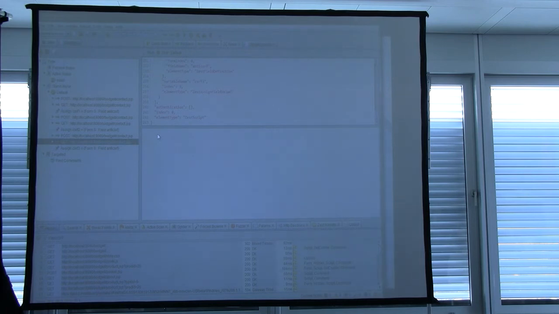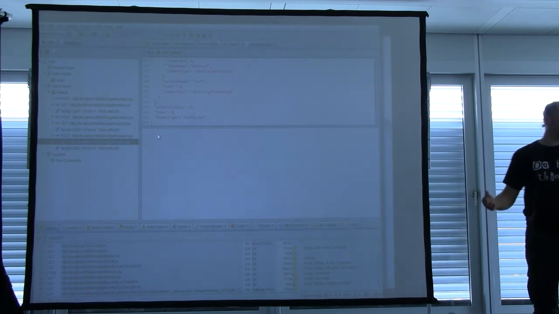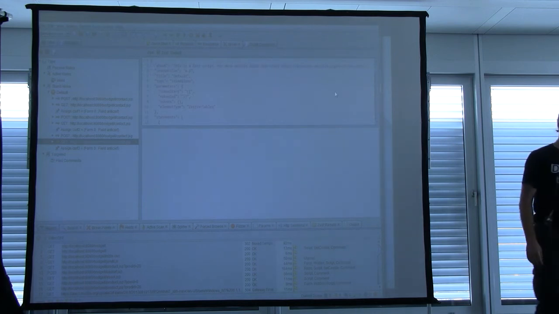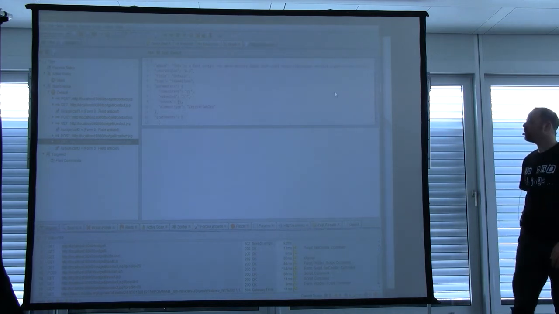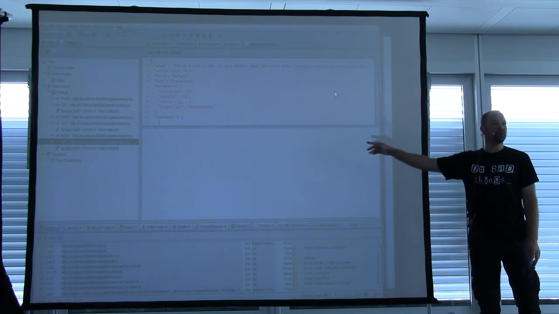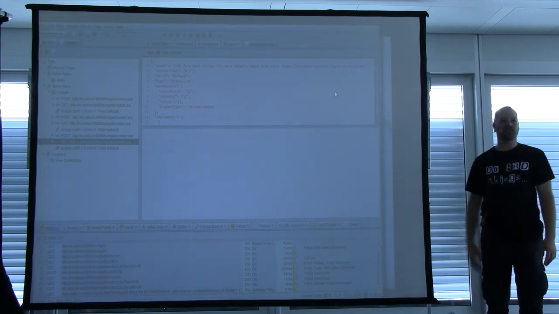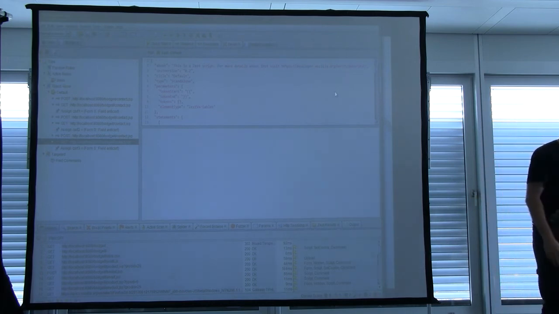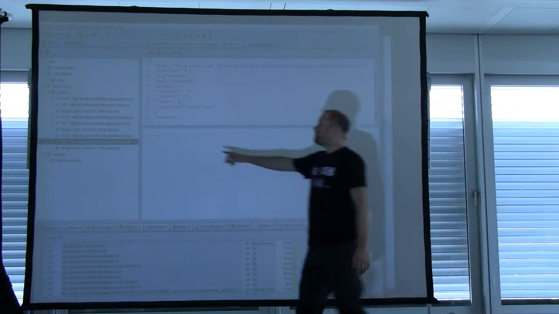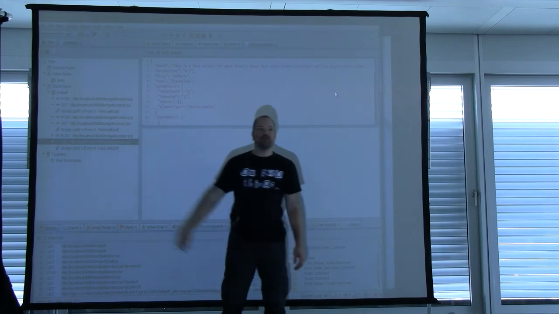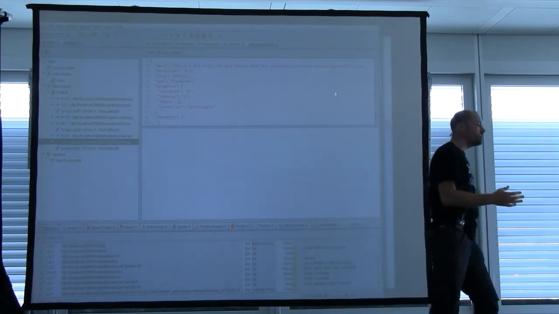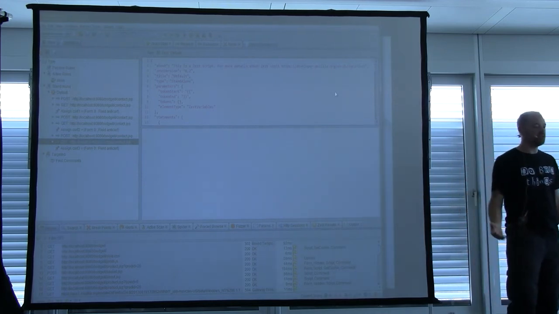Sorry. Now, what's happened is ZAP has actually created a script for you. So if we go here, we will see the script. And the language is called Zest, and it looks horrible. It really does look horrible because it's in JSON. Who wants to program in JSON? Nobody. But if you look on this side here, you will see that it's designed to be edited graphically. So it's got a graphical representation.